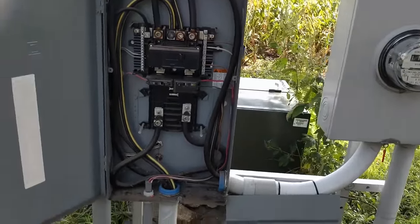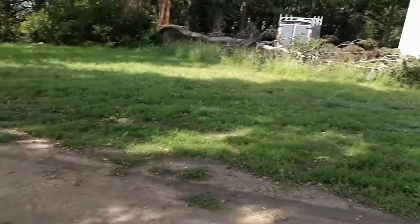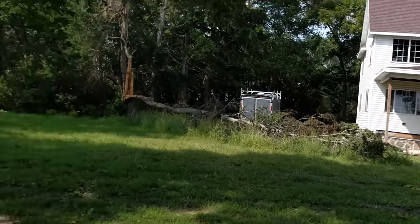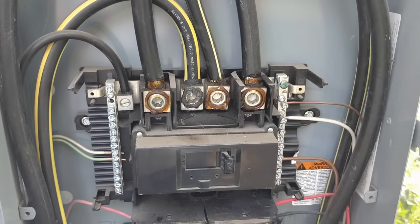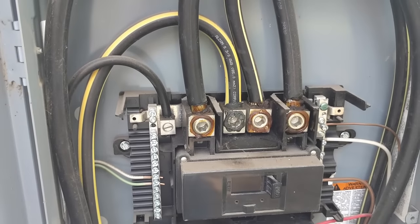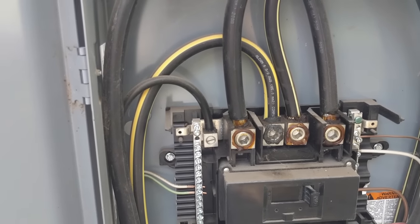If your meter comes in and you just have a panel, or if your meter is mounted on the house and it comes straight into the back of your main panel, then you're going to go ahead and leave that screw in there. Now if you have a sub-panel situation, anytime you have a sub-panel, that bonding screw needs to come out because the neutral is then separated and it is not connected to the ground in the same way.